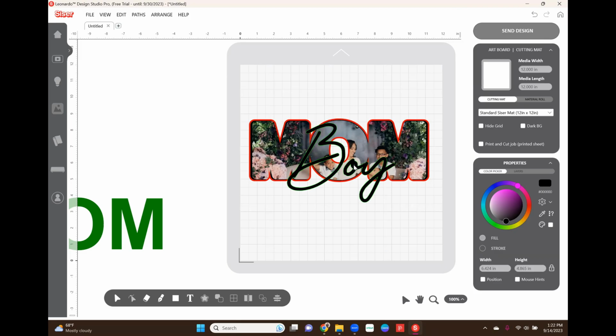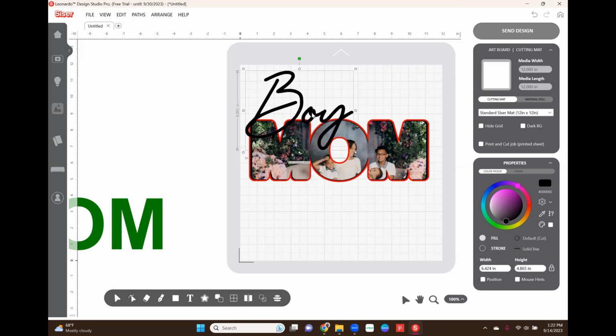Okay, now we have the word boy, and I want it to be lined up at the top here. I'm just going to turn it a little bit. Okay, so that looks good. But when you press puff, it puffs outwards, so you want this word to have a little bit of room when you go to layer it. In order to create that kind of space in between the word here and the actual glitter here, I don't want them to touch necessarily, because I want my puff to get maximum puffage. So what I'm going to do is create an offset around the word boy.